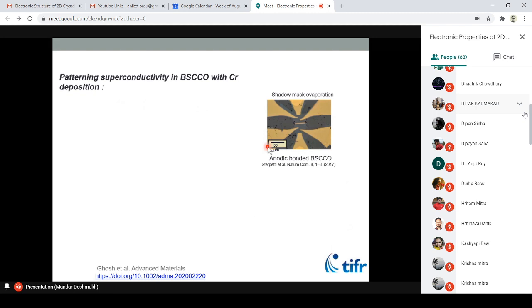So we have been working with BISCO which is a few unit cells, a few nanometers thick, a high TC superconductor, and it looks like this shadowy area, and then we make electrical connections to it. So if we have everything superconducting, it's not that exciting. If we are able to tune the superconducting properties spatially, so that some regions we intentionally can make not superconduct, then that can lead to exciting electronic devices. And that's what we're doing.